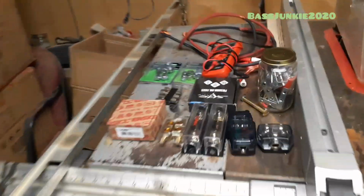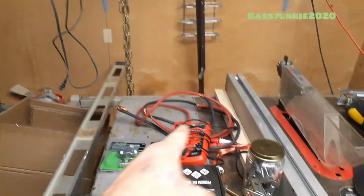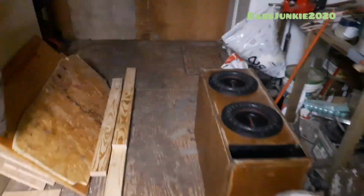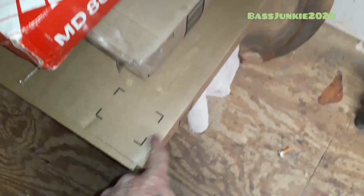All right, guys, I'm going to go ahead and put this video up tonight and show you guys that I got it in. I haven't been able to test it yet because I didn't hook this battery up yet. I had to take everything out of the car. I just took that six gauge wire right there off the 10s, and I'm gonna use that for the 15s. I was gonna take these out of the box tonight and put them in the original box, but I might just leave them in here for tonight. I got the 8K right here, and then the Smart 3s inside this box, and then the Audio Legions in there. I'm gonna carry those in.